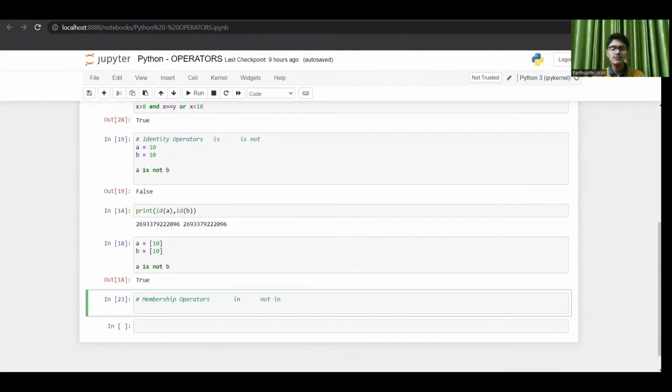Moving on, let us see membership operators. We have two membership operators, in and not in. They check whether a certain value is present in a sequence of values or not. To illustrate this, I would have to create a data structure, a list. I know I've not taught this, but I'll explain what a list is in simple terms.